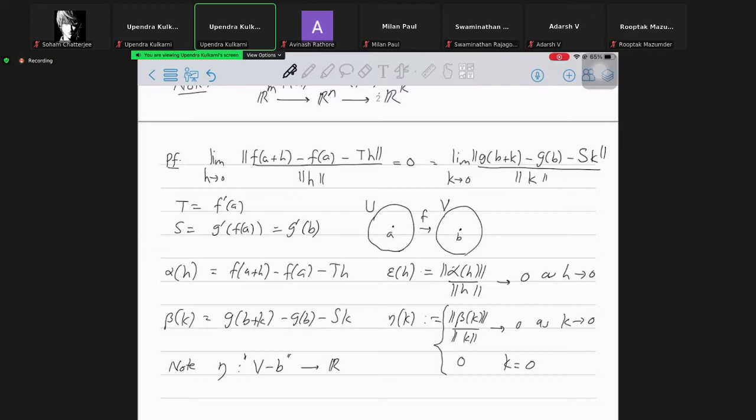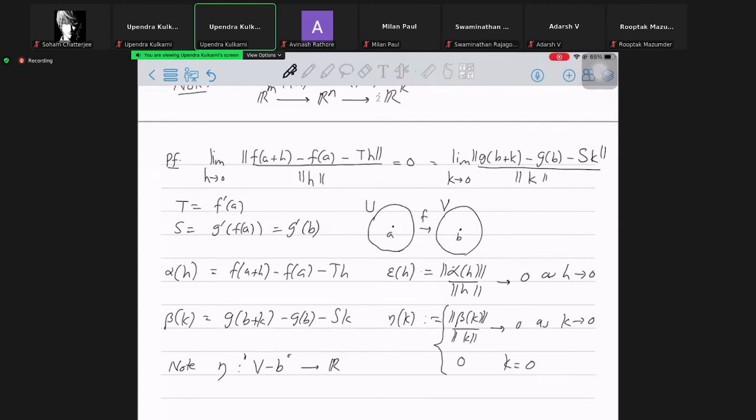In fact, what is V minus b? That is just take every point in V and shift it by b, because I'm thinking of these as small vectors. By the way, this is all just setting up the terminology, and please ensure that you understand the meaning correctly, because if you don't, then the proof will make no sense. I'm trying to set up the terminology so that the proof becomes transparent.